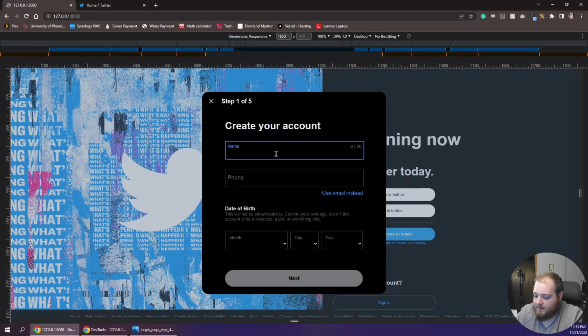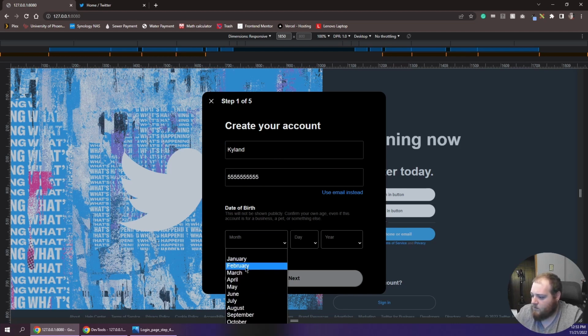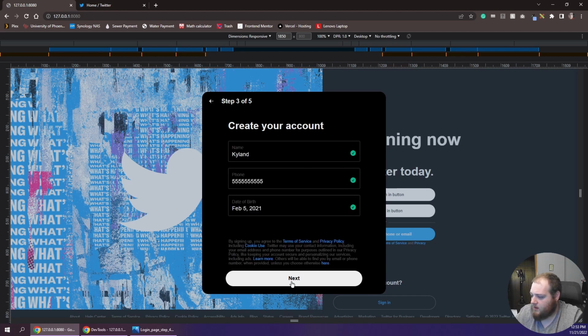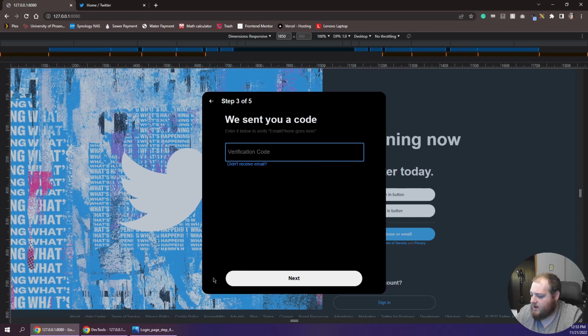So if we sign up now, hit next, hit next, next, and this button does need to be grayed out by default. That way you can't just go next until you verify, basically. And then the header will need to be changed. Alright, we're going to jump right into that here in just any second now.